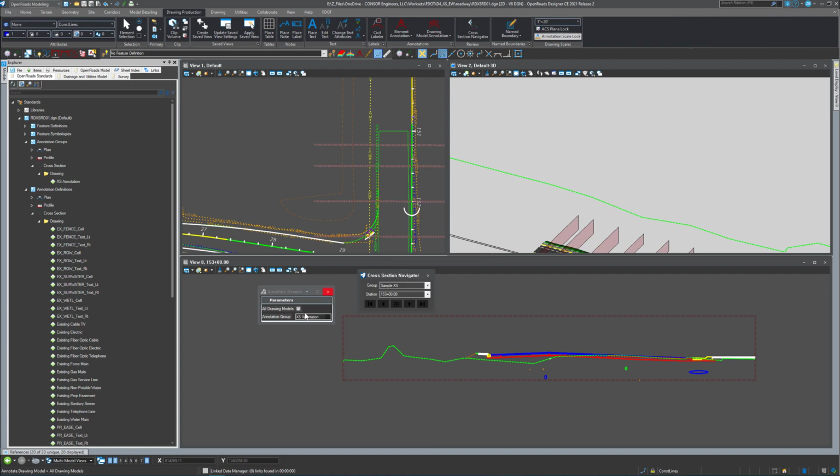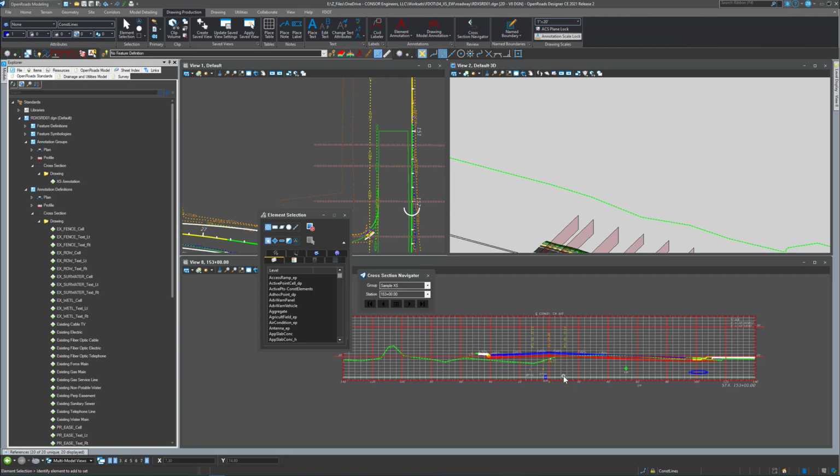So what I'm hoping for is that we can get in a single one, so this drawing model, all, or a station range, which would be really helpful. And that would have to apply to both removing and adding drawing model annotation. So hopefully we can get something like that in the future. I'll go ahead and click through these.